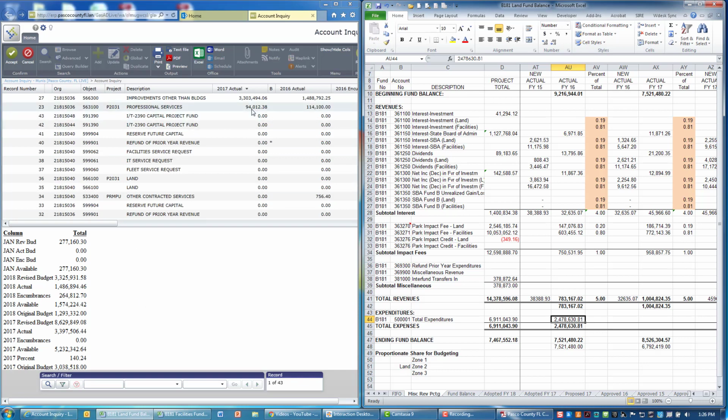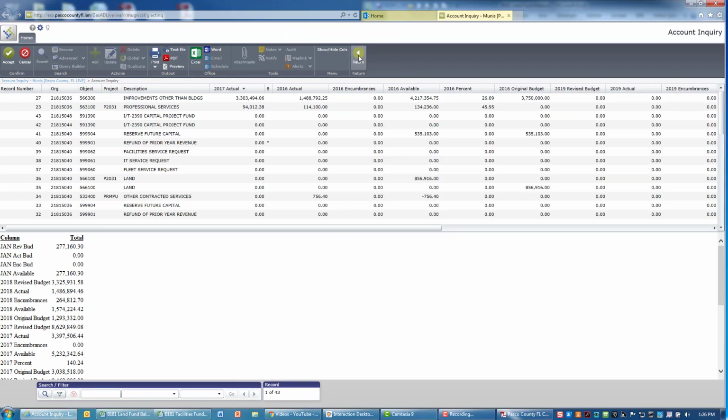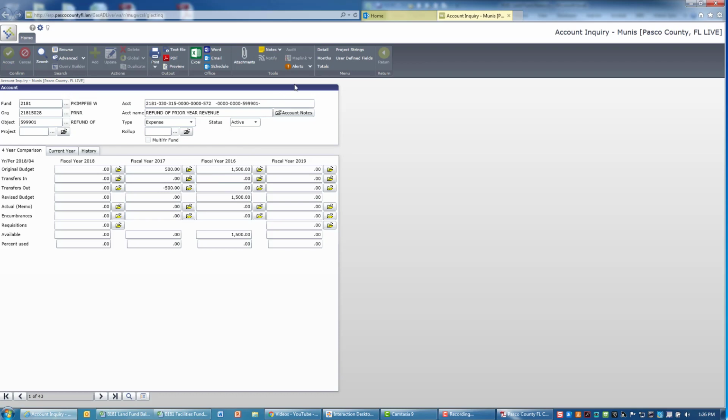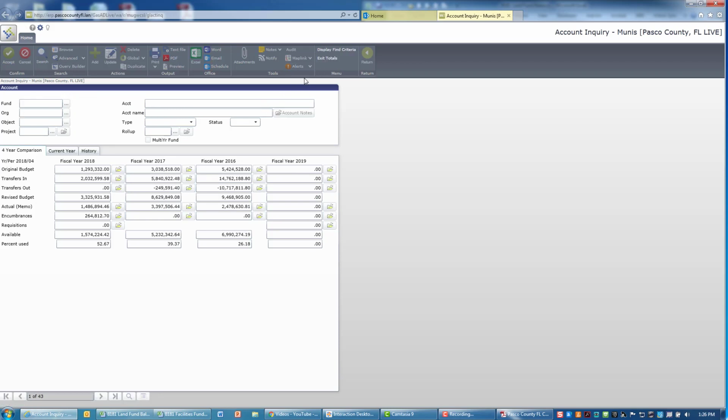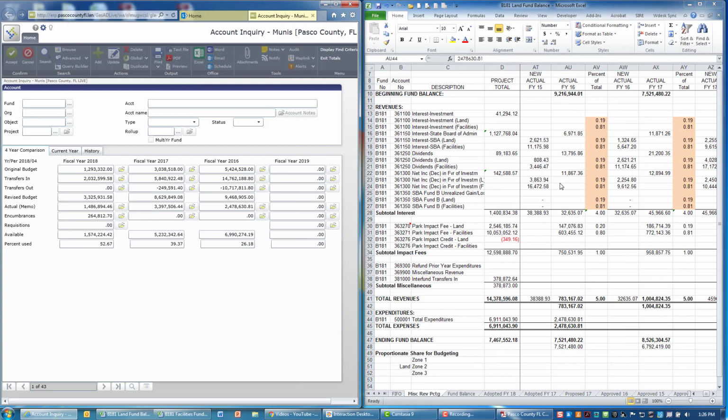So 2017 was, actually, we don't really need the transaction level for this piece. We'll just click totals. 2016 is 247863081, 2017 is 339750644.